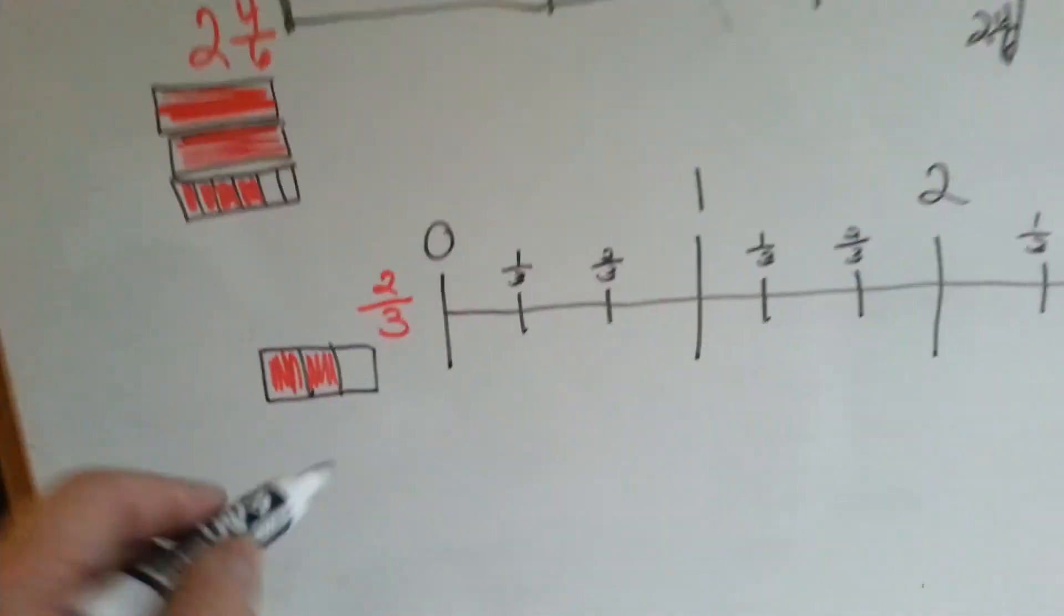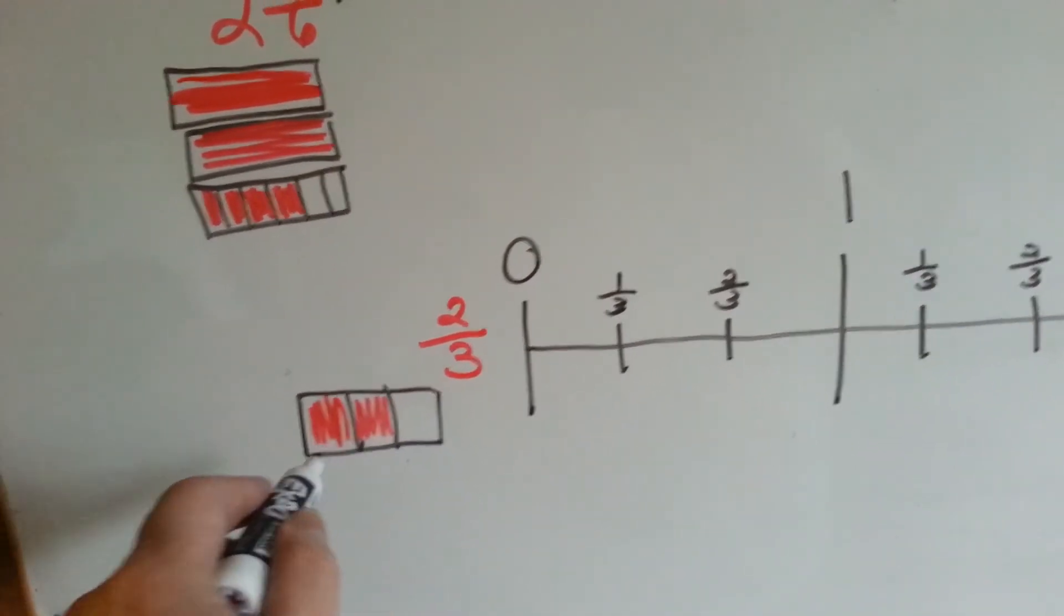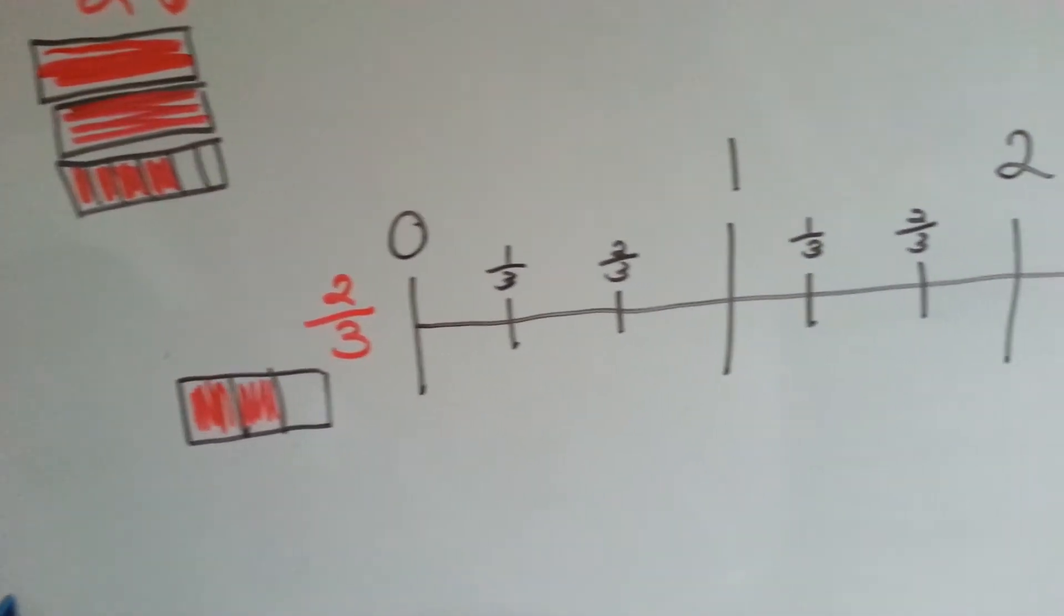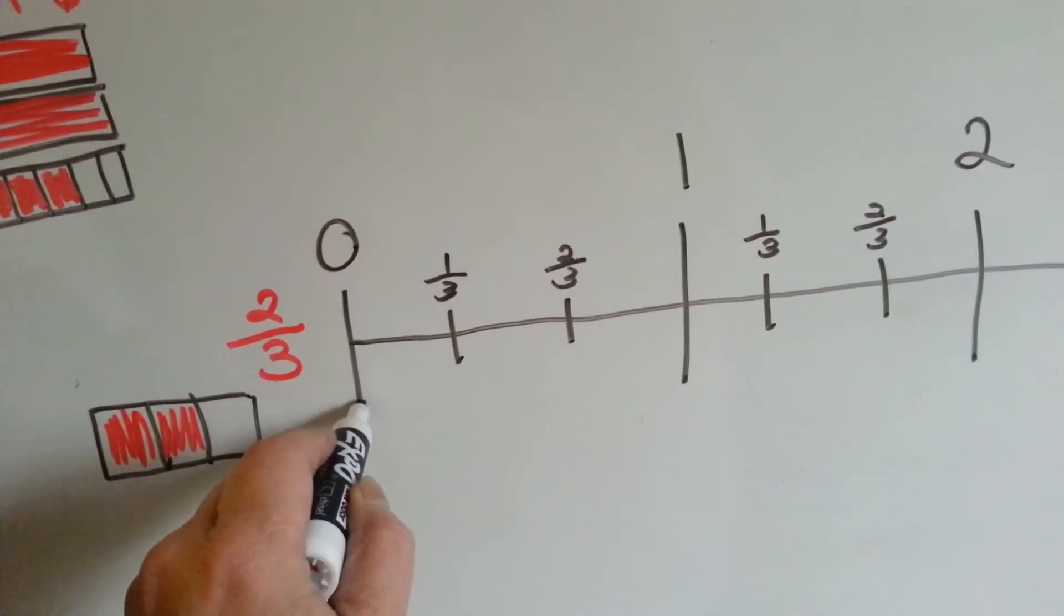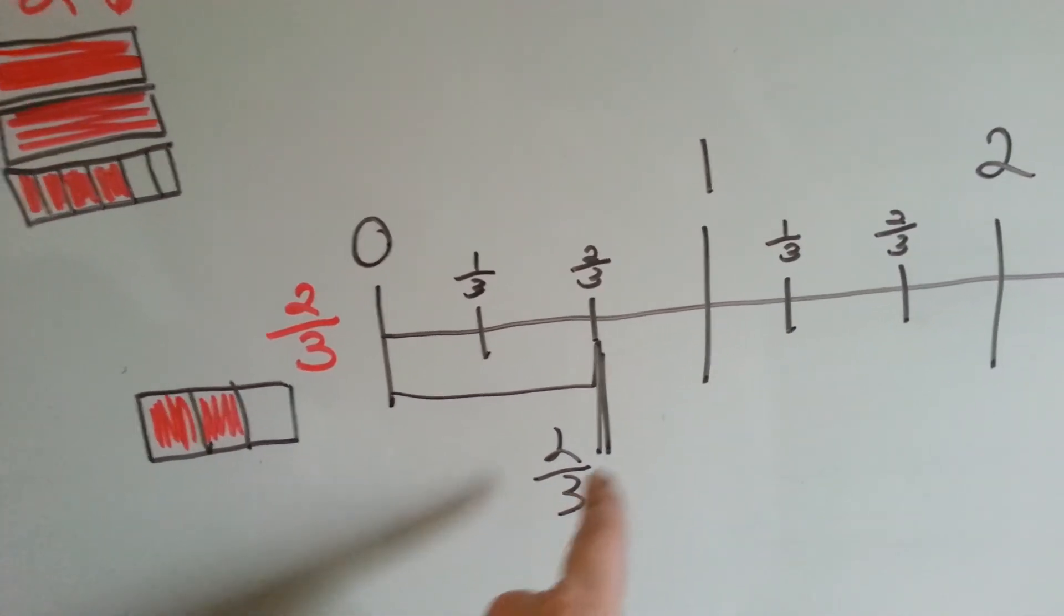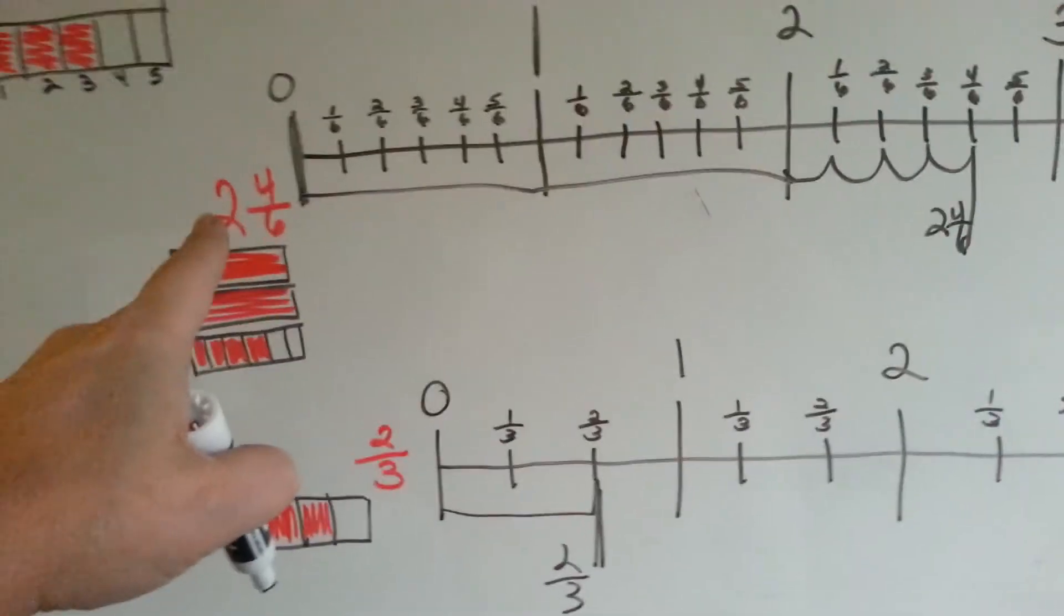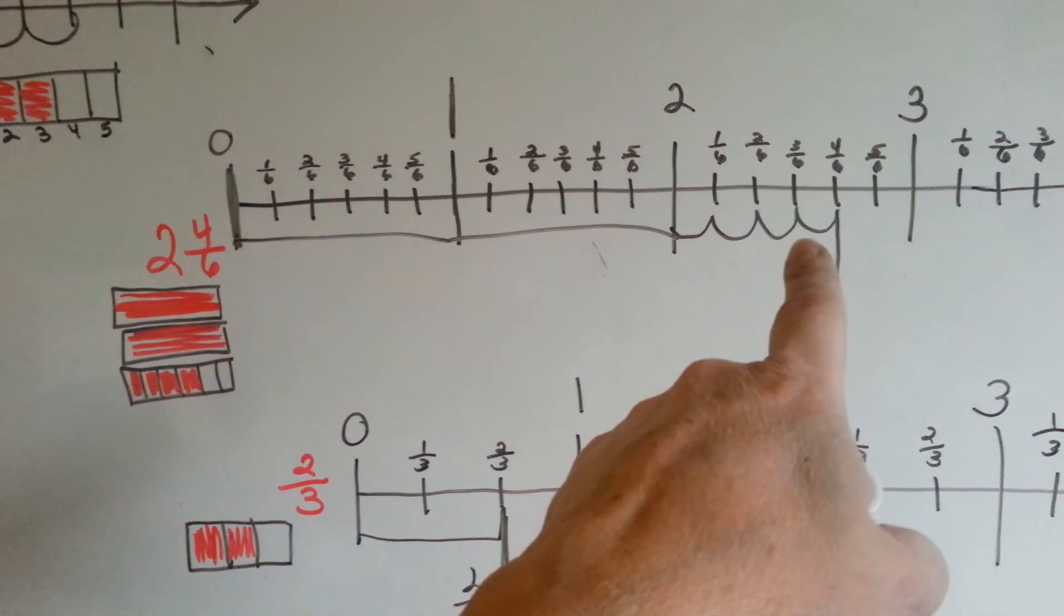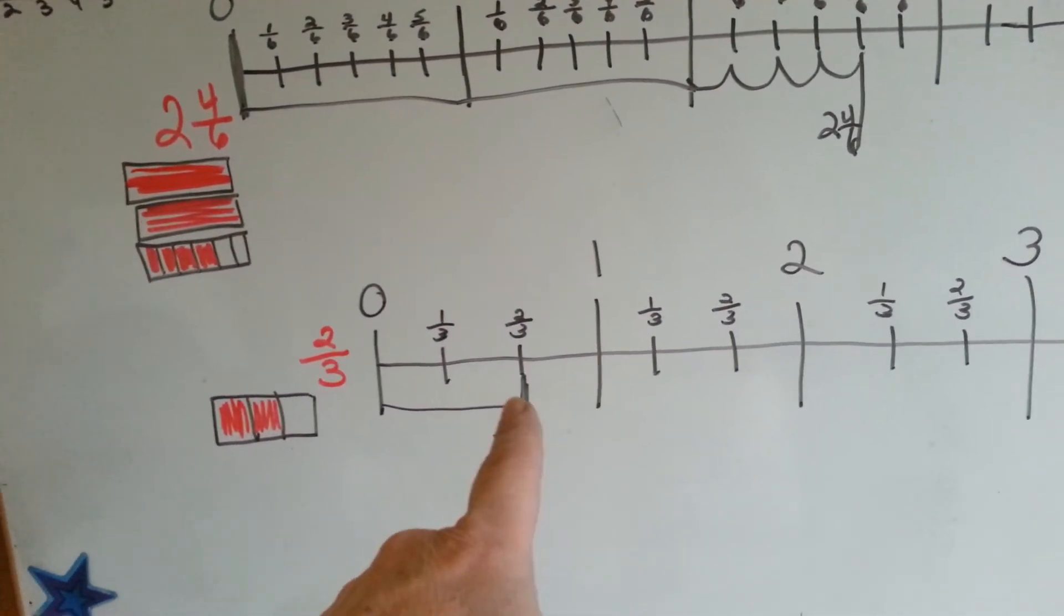How about just two-thirds? No whole number in front of it. You've got two-thirds of a candy bar. It's split into three pieces, and you've got two of the three pieces. One-third, two-thirds. It would put us right here. This is two-thirds. Because there's no whole number in front of it, see? With the whole number in front of it, you have to go the whole number first, and then the fraction. Two and four-sixths. But if it's just the fraction, then you haven't gotten to a whole number yet.